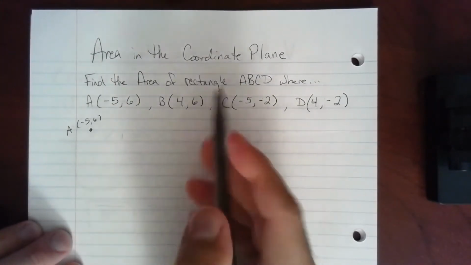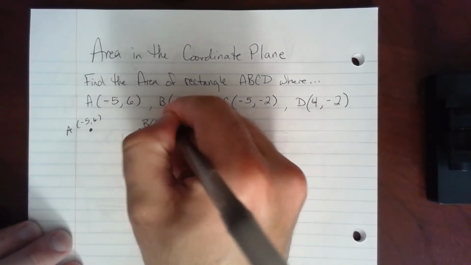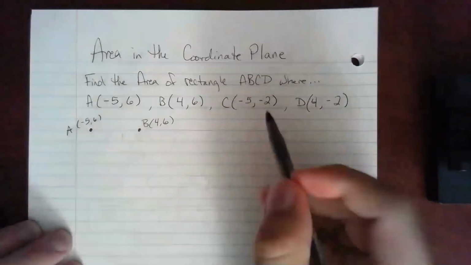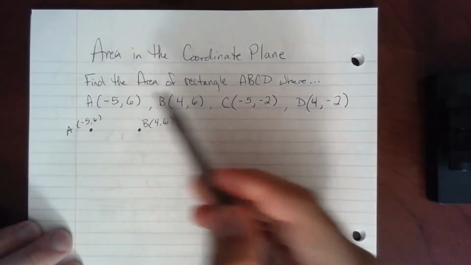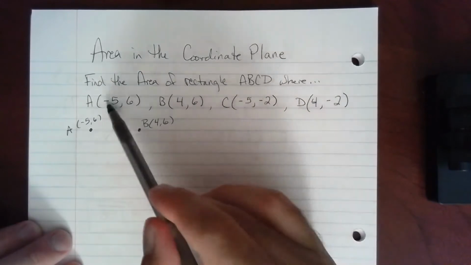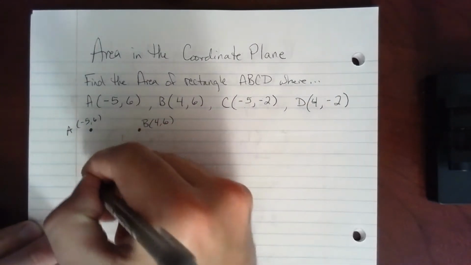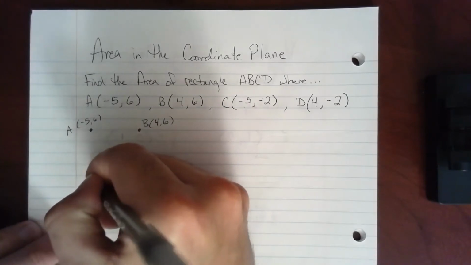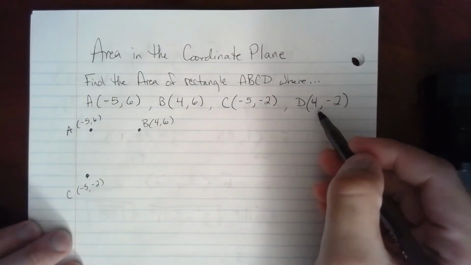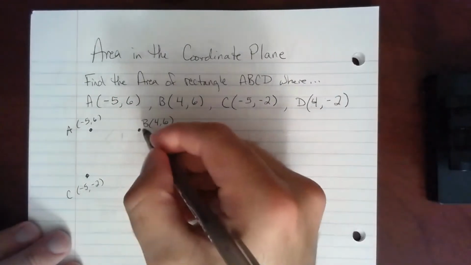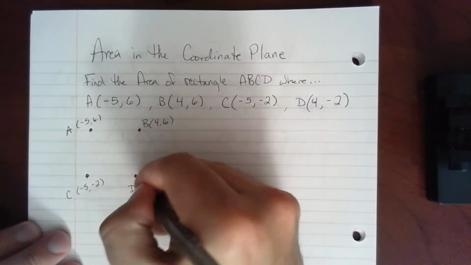And then B is going to be 4, 6. That has the same height, so let's just go over to the right somewhere. Let's say that this is 4, 6. Okay, I look over here, I see negative 5, negative 2, and I go, okay, well, negative 5 and negative 5, these were the same in the x direction, so they're above each other. But negative 2 would be somewhere down here, so let's just call this negative 2. So this is negative 5, negative 2. So that's going to be our point C. And we see now that in the same fashion for negative 2, we just drop down to here. We're going to see that D is 4, negative 2.